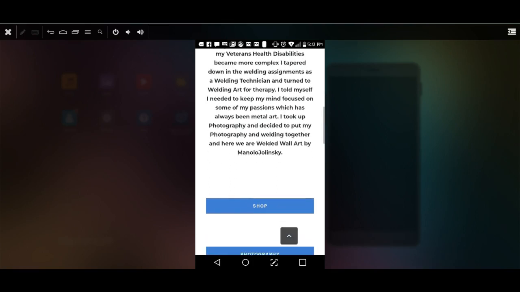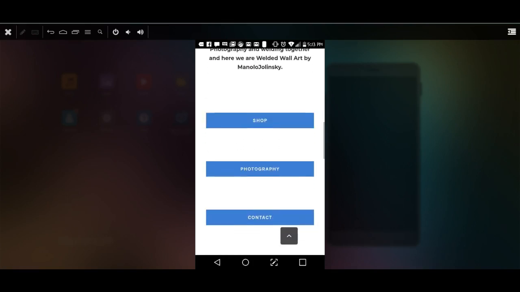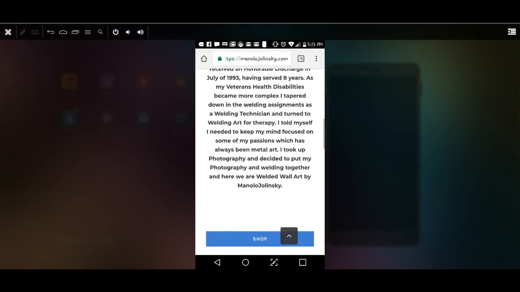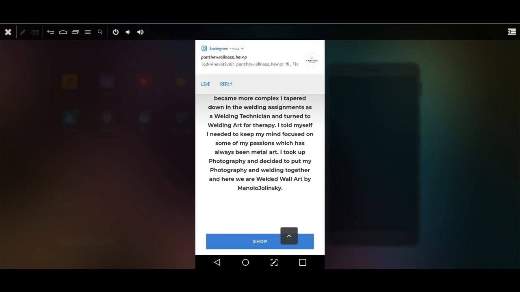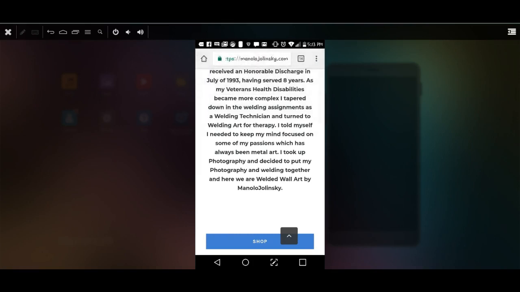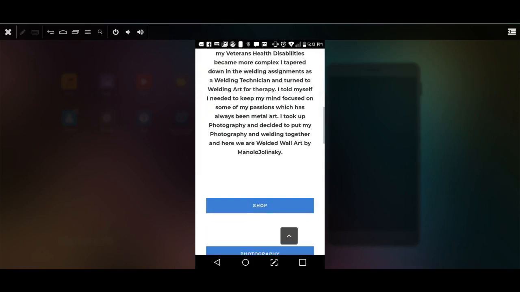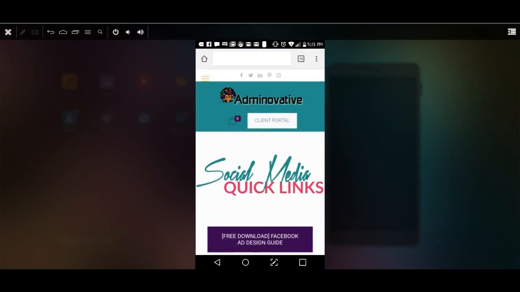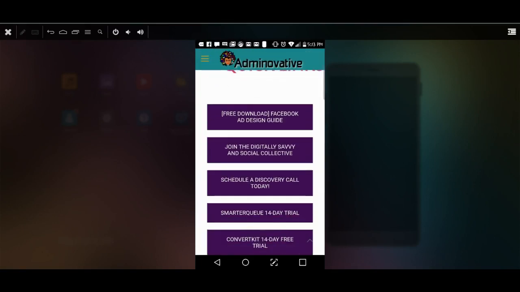And here we have the buttons: shop, photography, and contact. Simple. And again, I had the button span the width of the container. It catches your eye. It almost spans the width of whatever device you're on. Here on manolojelinski.com and here on my website as well.